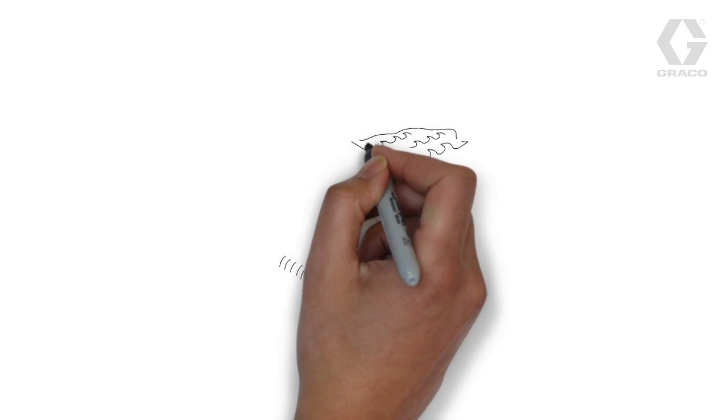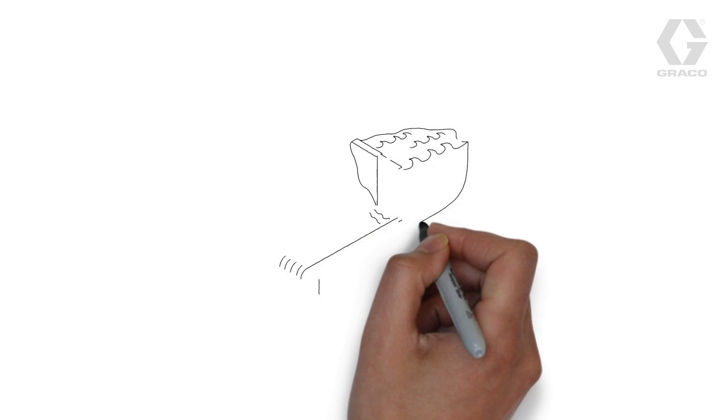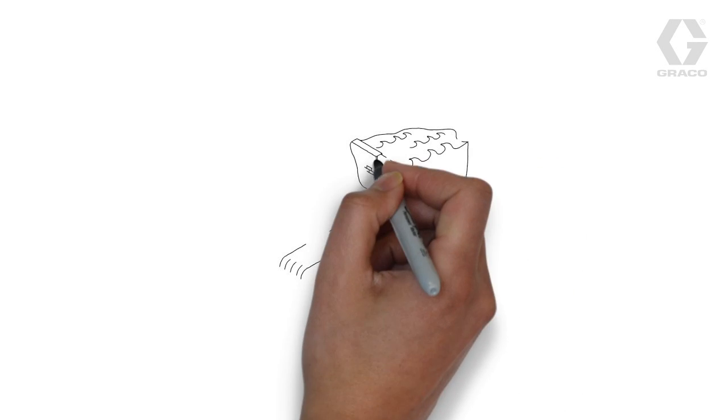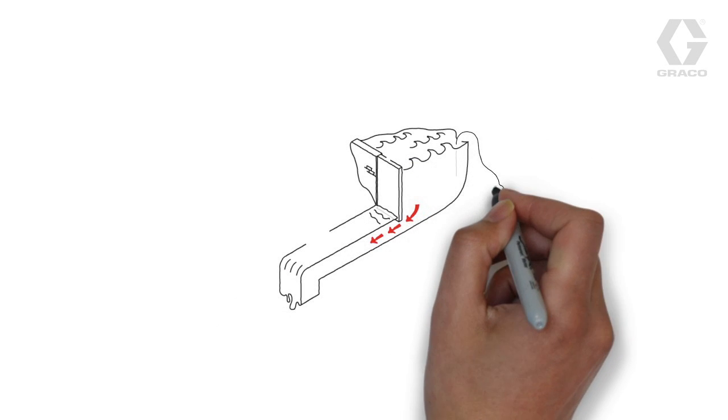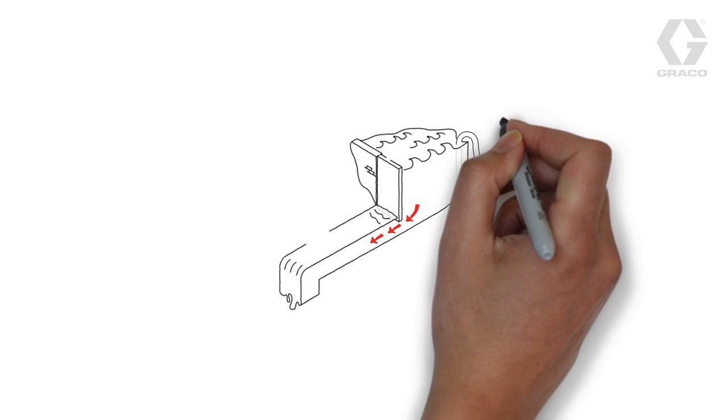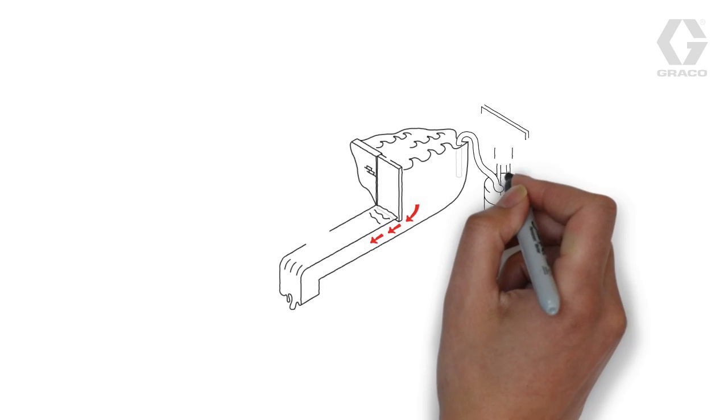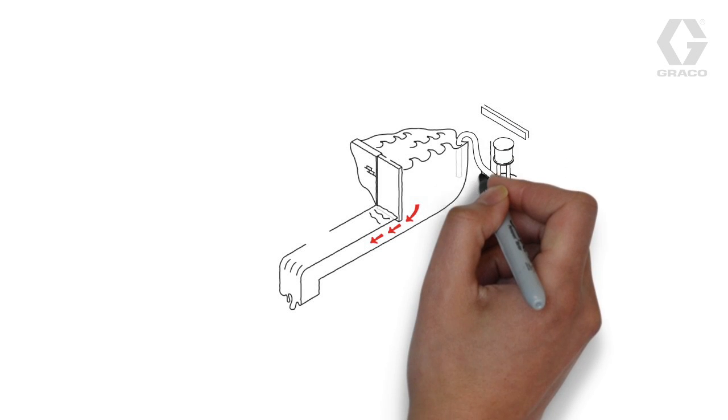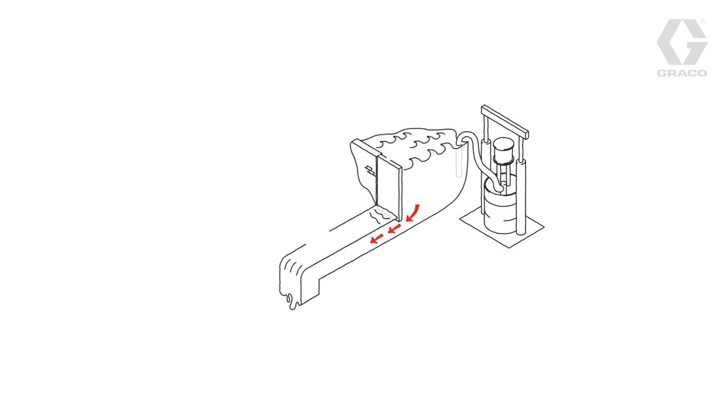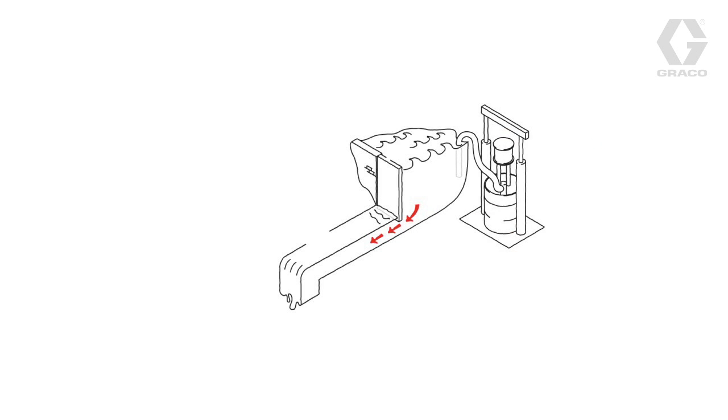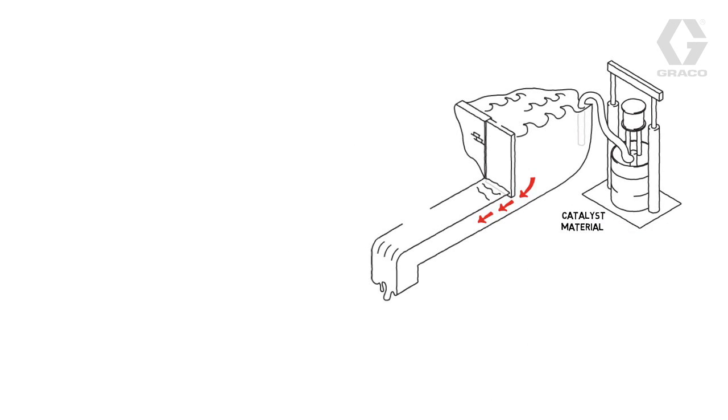Let's compare the system to a dam on a river. The incoming level is much higher than the outgoing level. The feed pump represents the incoming flow. It's always set higher than what's needed. This ensures that the outgoing flow demand is always much less than the incoming feed or flow, virtually eliminating pump changeover pressure and flow differences on the outbound side. This helps ensure a very accurate ratio control. That's why we can set it and forget it. This is true for both the base and catalyst feed.